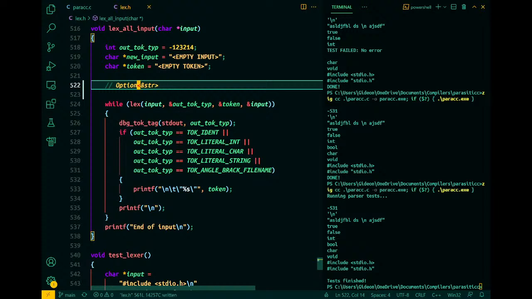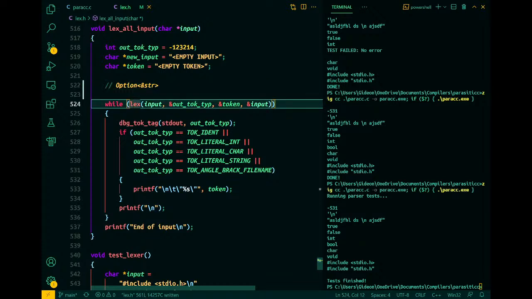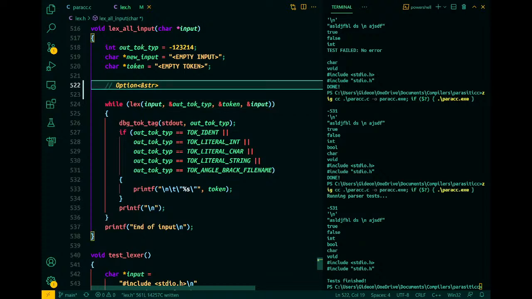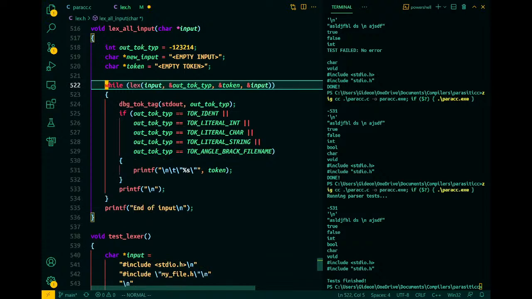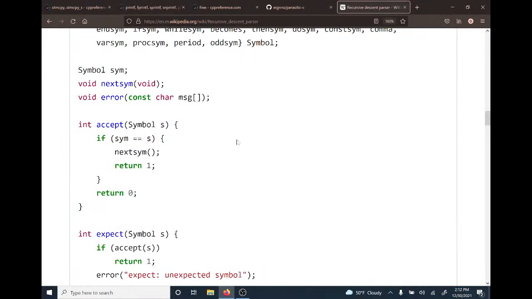So I would like to be able to return something like this. Which honestly, I suppose I could, because if I just returned a pointer, then it has optionality built in, because we could check if it's null. Okay, but that's how you do it with parser combinators. You return an optional string, which is the updated position in the text. But the way that they're doing their parser in this example, they have a global symbol.